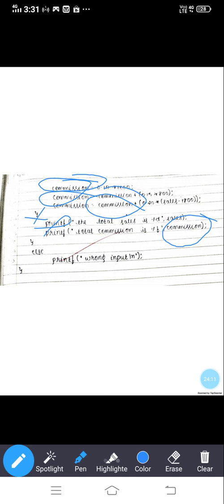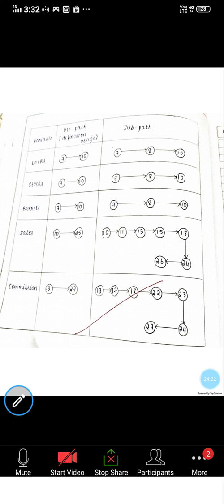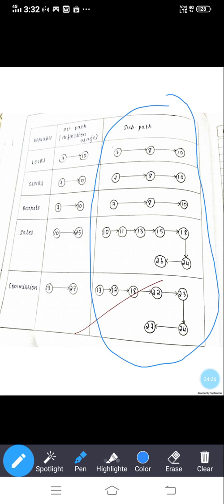That is what subpath means. Between first and last usage, wherever you have used that particular variable, you have to write it like a chain of nodes. Understood? That is what subpath means. For every variable, in between first and last usage of that particular variable, where else have you used it? That particular line number you have to write, using the representation of writing it in the form of a chain of nodes. This is data flow testing.